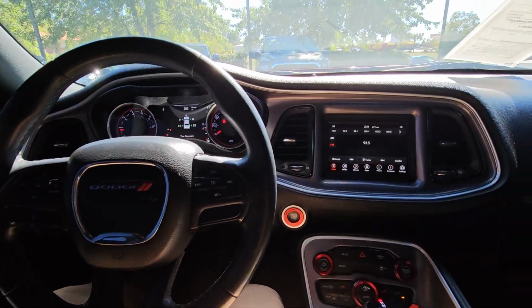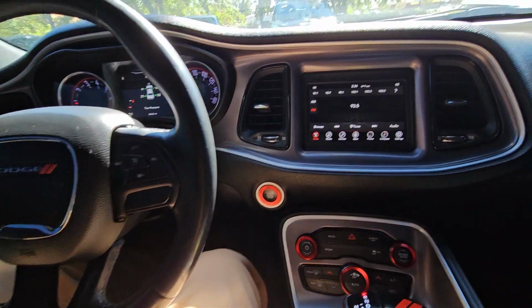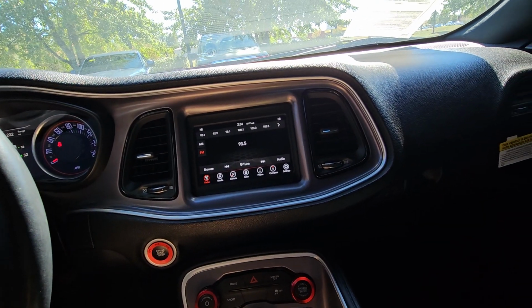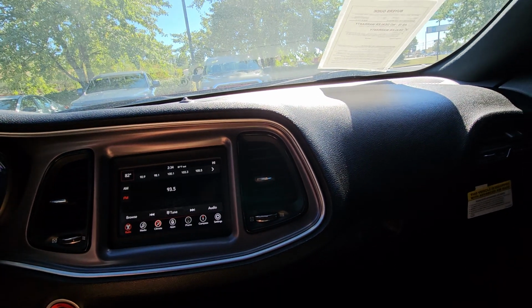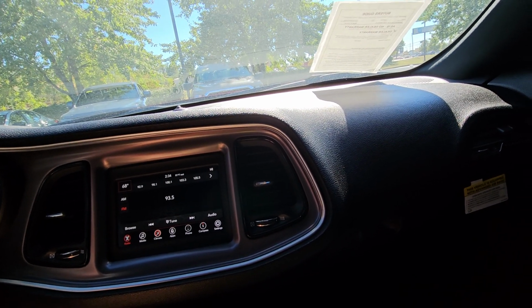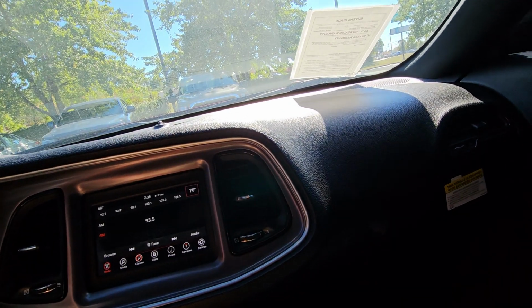I have to move the seat up, and I don't usually have to do that in many vehicles, but I have to move the seat up to actually drive comfortably. But the heat is on, and it's kicking, so it's working good. So I'm going to turn that down before I melt. But yeah, man, it seems like a very nice ride. Get it back down to 68 here where it's comfortable for me.